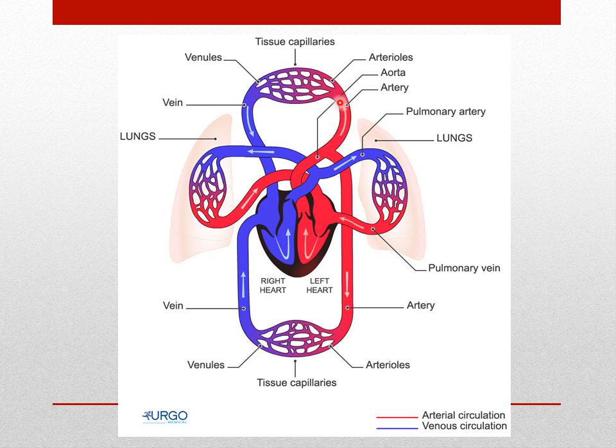And those arteries branch until they get to capillaries. And once the capillaries are at specific tissues, oxygen is dropped off at the tissue, carbon dioxide picked up, and then the blood can travel back to the heart again from all these different places in the body. When the blood comes back to the heart, it enters the right side of the heart. The right atrium pumps into the right ventricle.